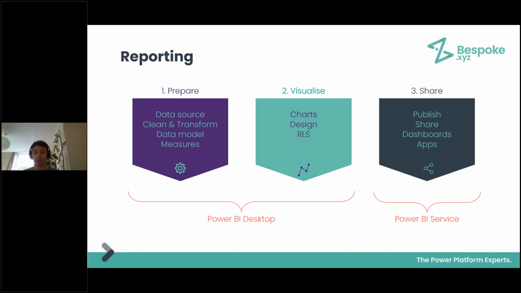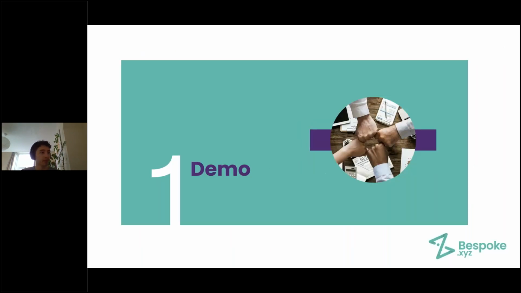And then you can build what are known as dashboards and apps as well, which I'll run through later in this session. So the first two are typically done on Power BI Desktop, which is what we would recommend, especially if you have a Windows laptop, and then the third on the Power BI service. However, if you are on Mac, you might be limited to only the Power BI service when building and creating your reports as well. So that brings us to our first demo.